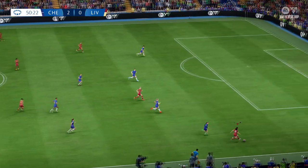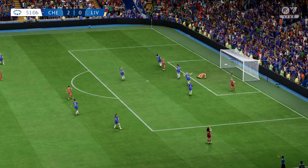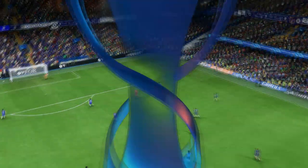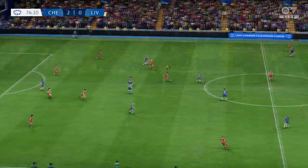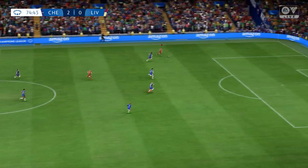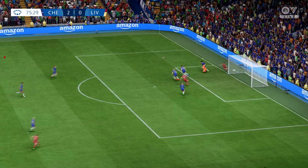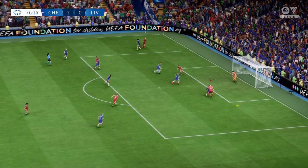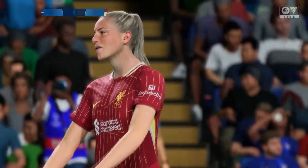Now what can Liverpool do with this advantageous situation? Oh, a golden opportunity — and she's really going for power, but the opportunity's been squandered. I'm not sure going for power was the right option; I think that should have been playing it through. The ball is loose — well, quite simply not precise enough from that position.